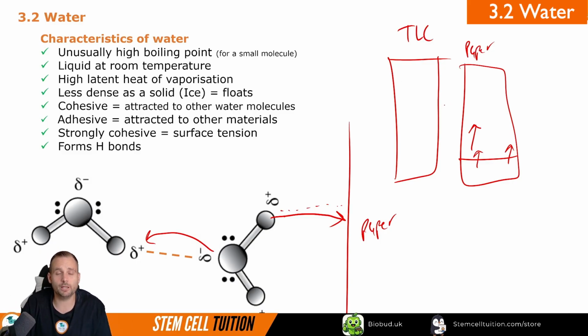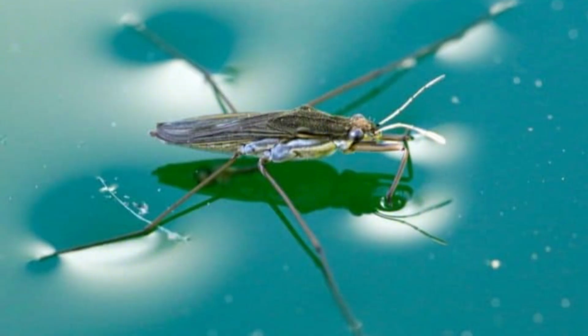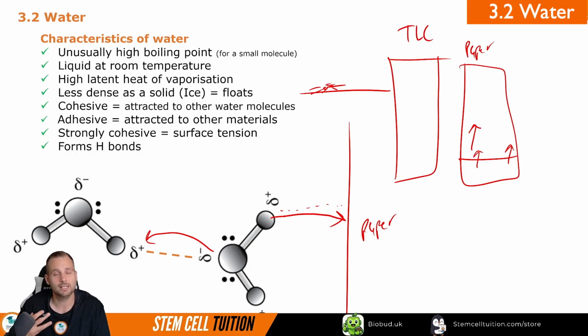This can also be applied to transpiration. This can be applied to the xylem in general, water moving up the xylem. And on top of that, it can have really strong cohesive surface tension. That's going to allow various insects to live on water. Naturally, insects, in their lives, have to worry more about surface tension than gravity.